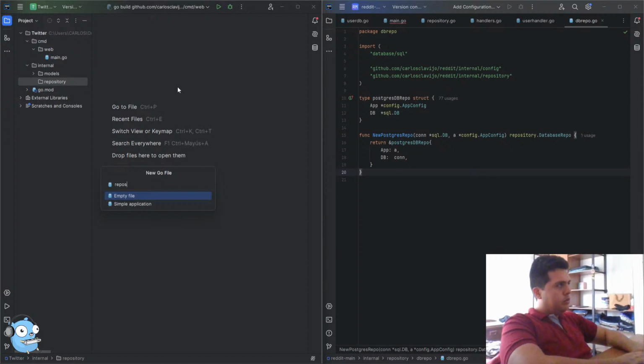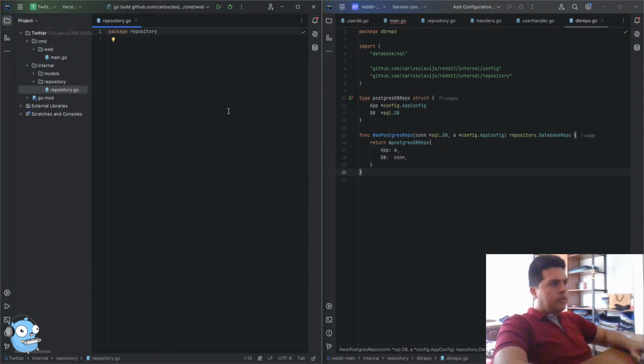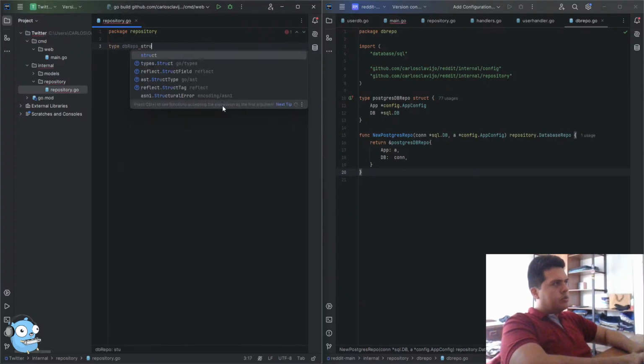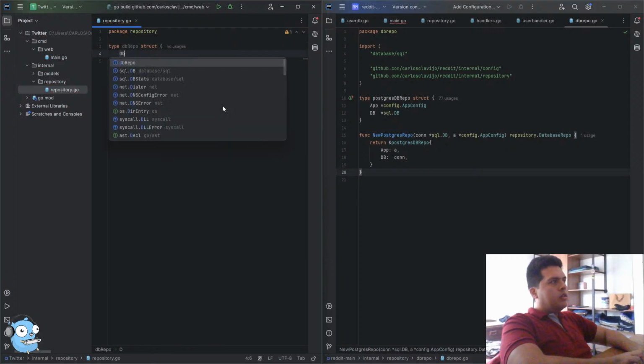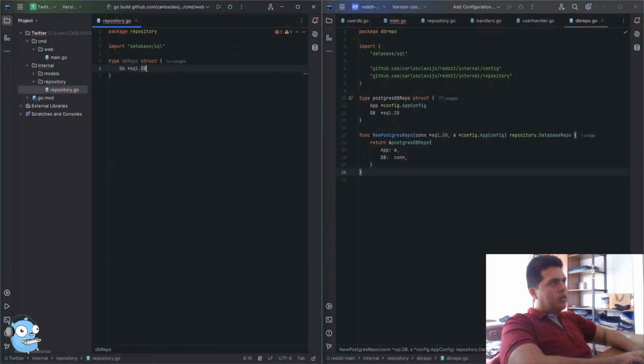Okay, repository. And in the repository I will only have the repo struct, db, sql conf, new db repo. I will have a connection.